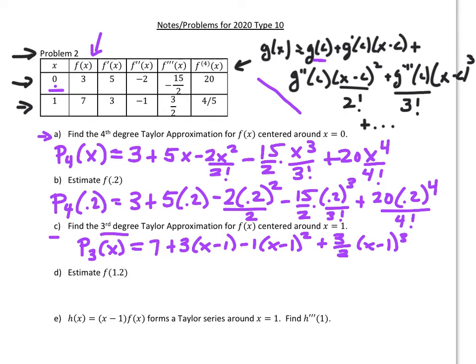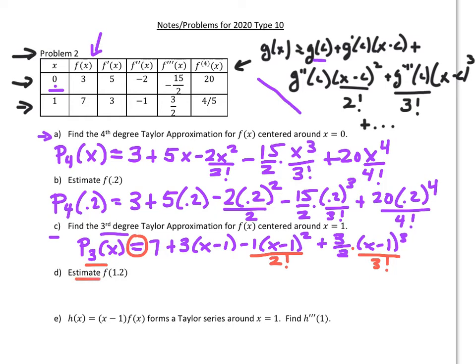Go back and always check to see if you did your factorials, because that's the most common thing that people forget. Sure enough, I forgot them, so I'm going to go ahead and put them in. I'm not going to simplify at all, because I don't have to. But that would be my polynomial. I can put an equal sign here because it is the third degree polynomial. That is an approximation for the Taylor series. You put approximately equal if you're saying g of x is equal to this, okay? So just understand that if you want to be safe, always put approximately equal, not just equal.